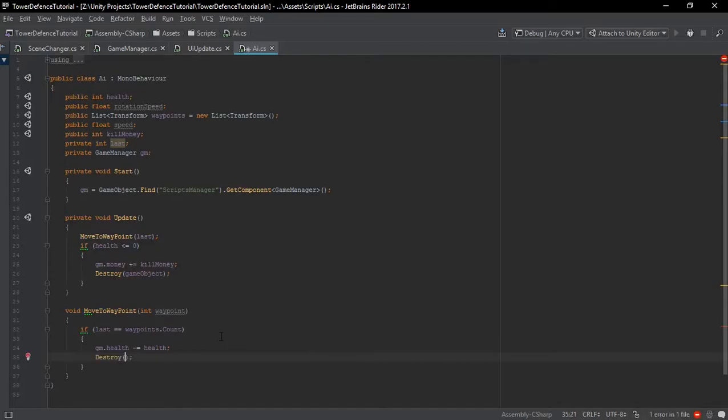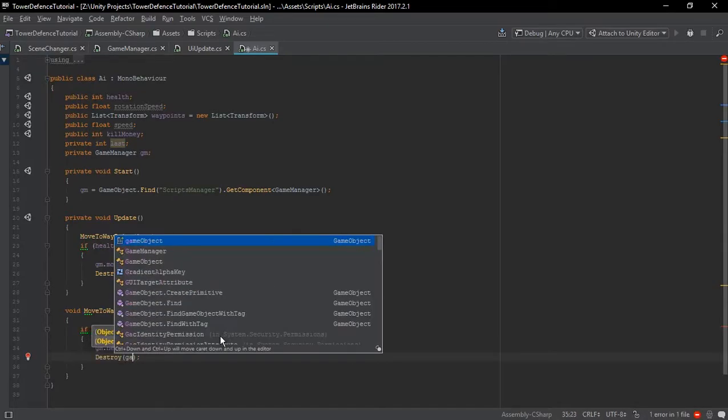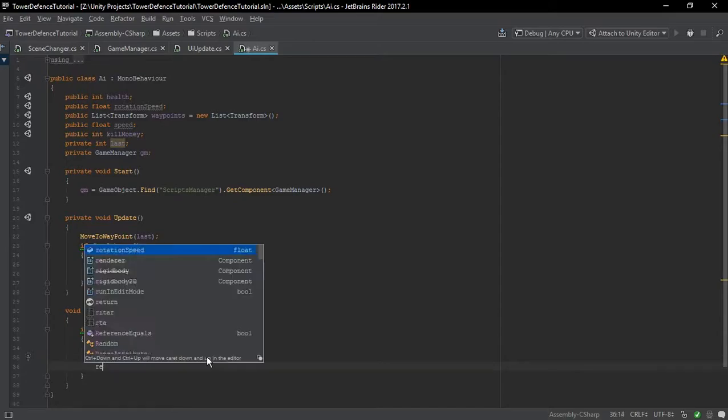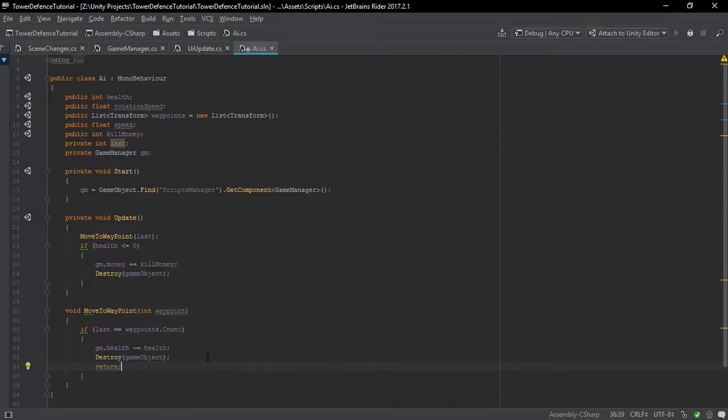And then we destroy this game object, and destroying this game object will destroy the script, so it will stop the script as well. You could add a return underneath if you wanted to, if you're just that worried. Return basically returns all the way back up to here where we called it. Okay.